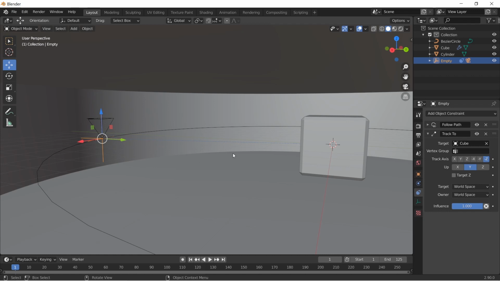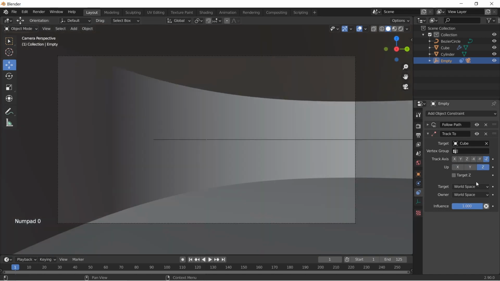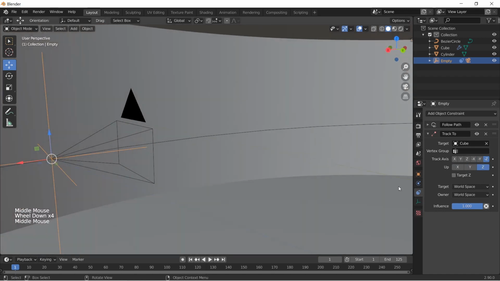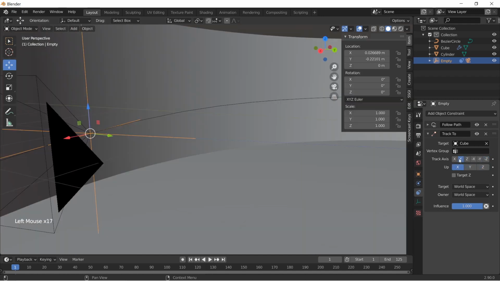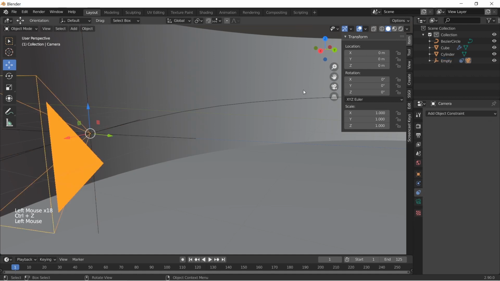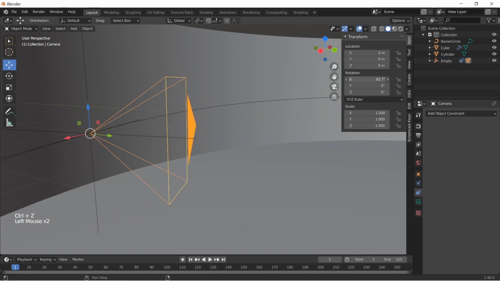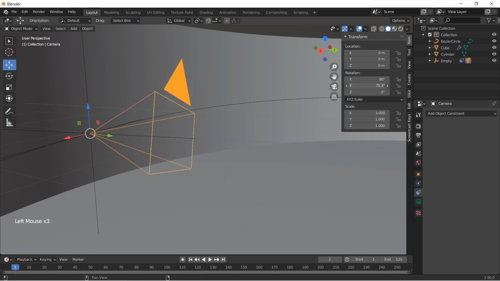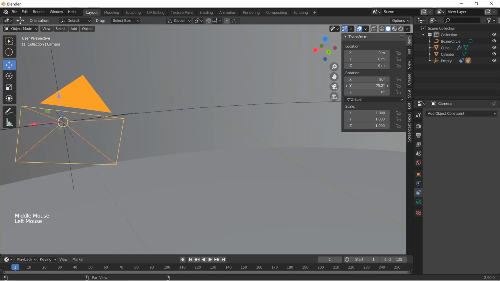Now here is another glitch. Well, this is not a proper glitch. We need to zero out everything. Look, and in the same case, nothing is going to help once again. If you play with this, I don't think anything will happen. Just select the camera and rotate manually. I'll get a 90 degrees. Alright, now we are done.